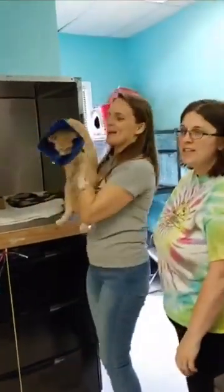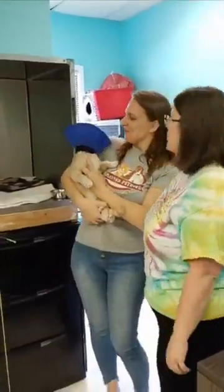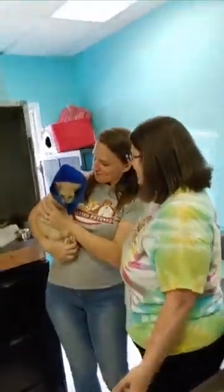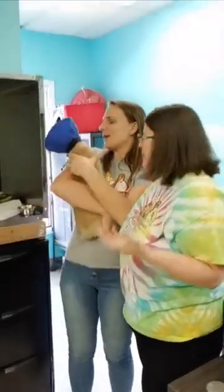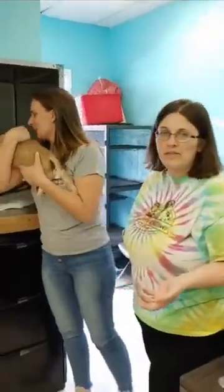And a lot of these cats come from Newton County. You'll see a theme because we work with Newton County really regularly. We work with Gwinnett County a lot too. But Gwinnett County has a wonderful veterinary program. Newton County doesn't have a veterinary program, so a lot of times they call us when they have emergency cases.